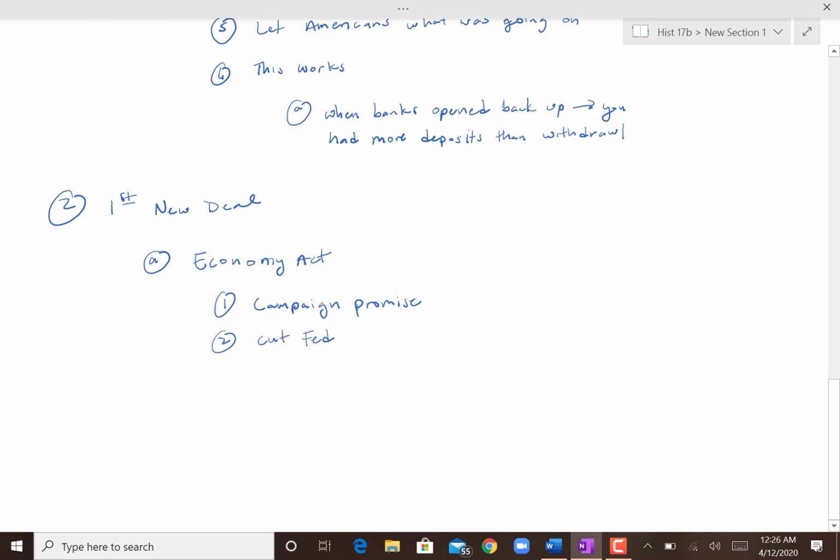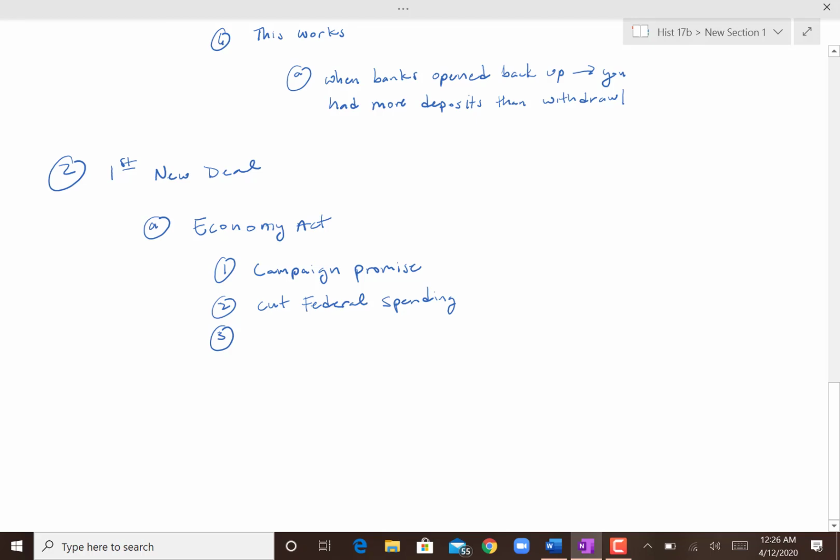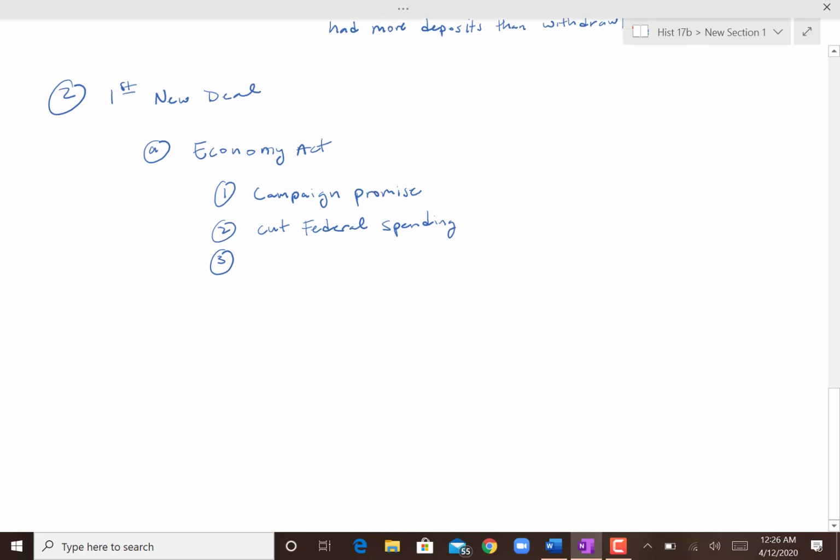He had criticized the federal spending and budget, and so this Economy Act was one of the only New Deal acts that actually cut spending. All the other New Deal acts increased federal spending, and this one was specifically meant to say he'd fulfilled a campaign promise. Not that it was helpful or beneficial, but that's why this was kind of a weird one in there. Veteran pensions were cut in half, and so were salaries of federal government employees. This way he could say that he cut federal spending in some ways.